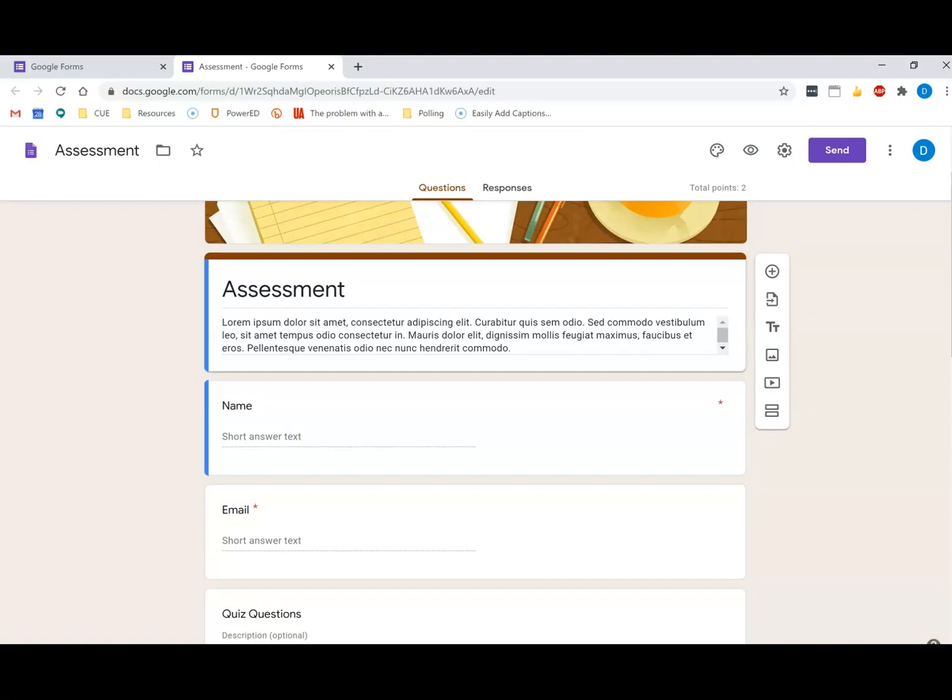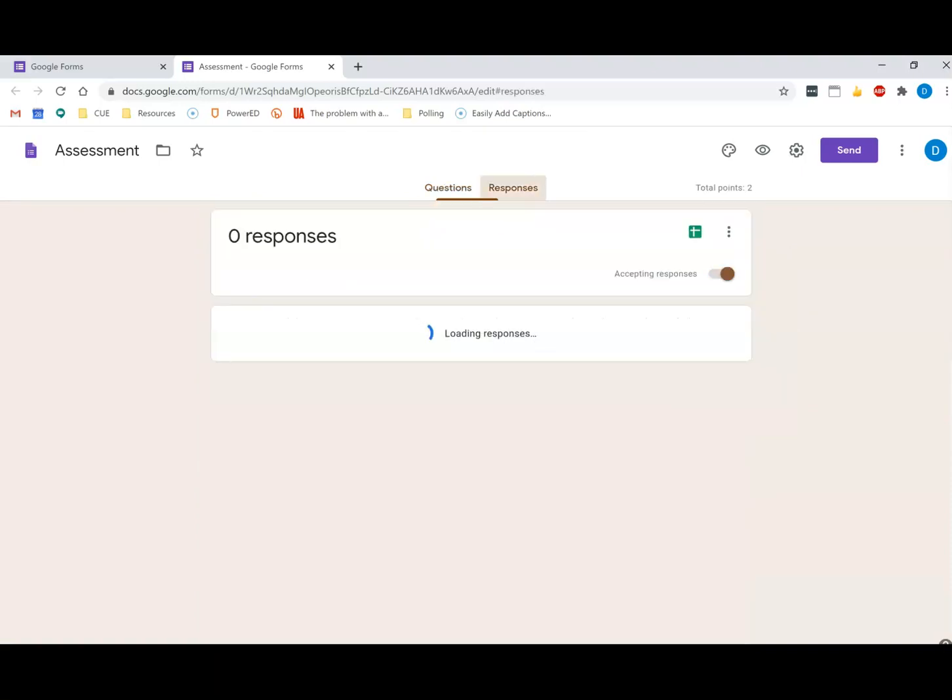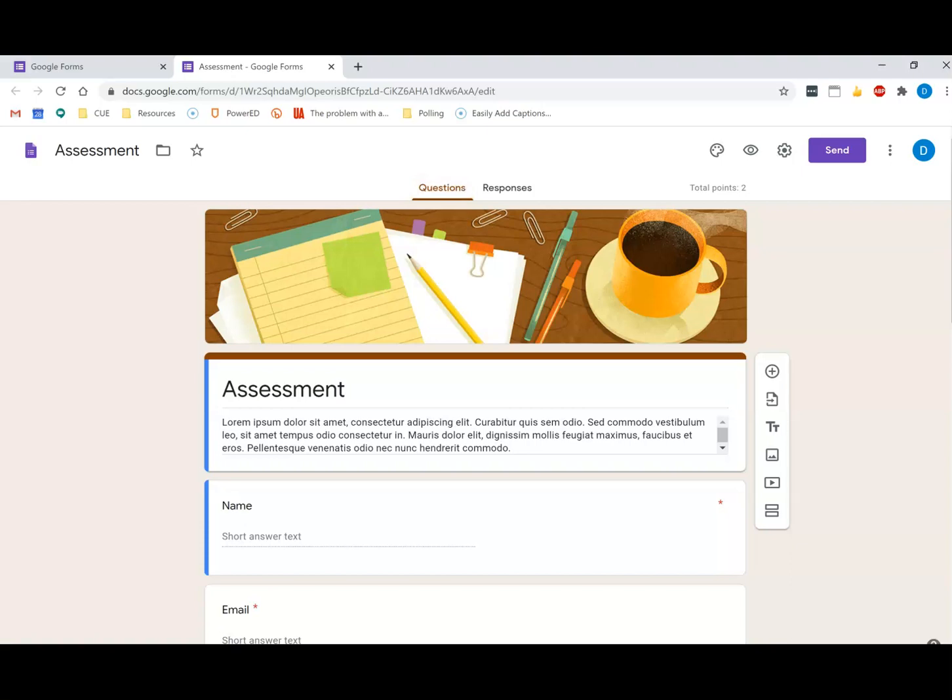And then when you do have responses, once it's sent out to students, you'll click on this, and in this space you will see the responses represented different ways. You can see it graphically with different kinds of tables or charts. You can see individual questions and answers grouped by question and answer, or grouped by student or responder through email. So it really is quite powerful, and there's a lot that you can do here if you are interested in taking that step forward.